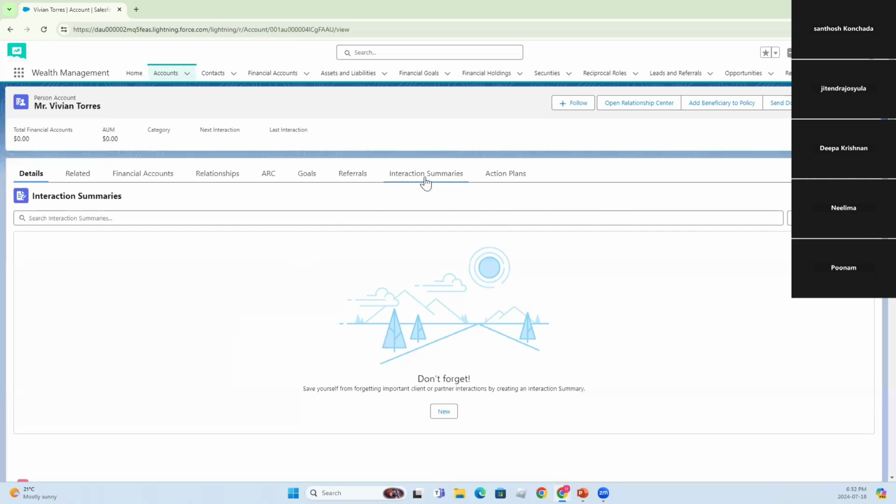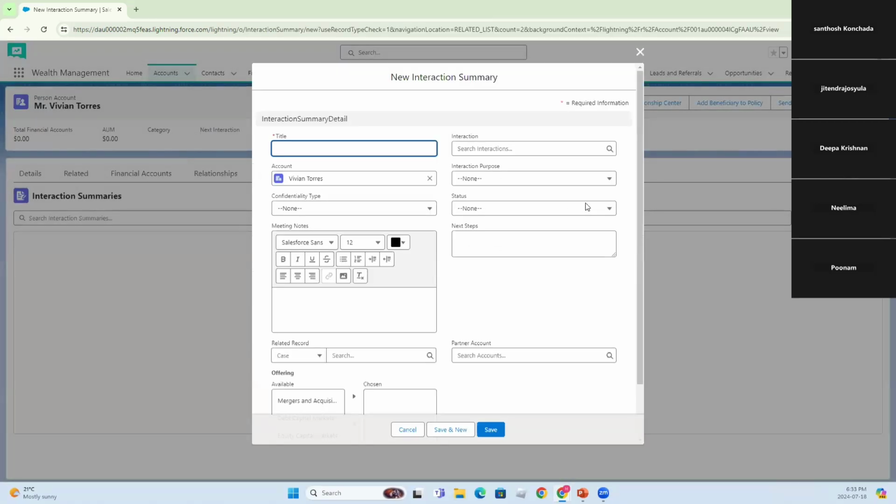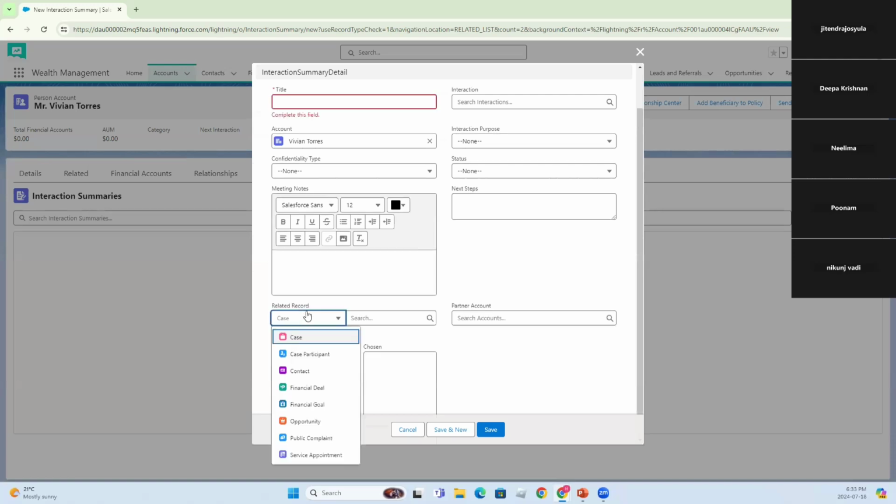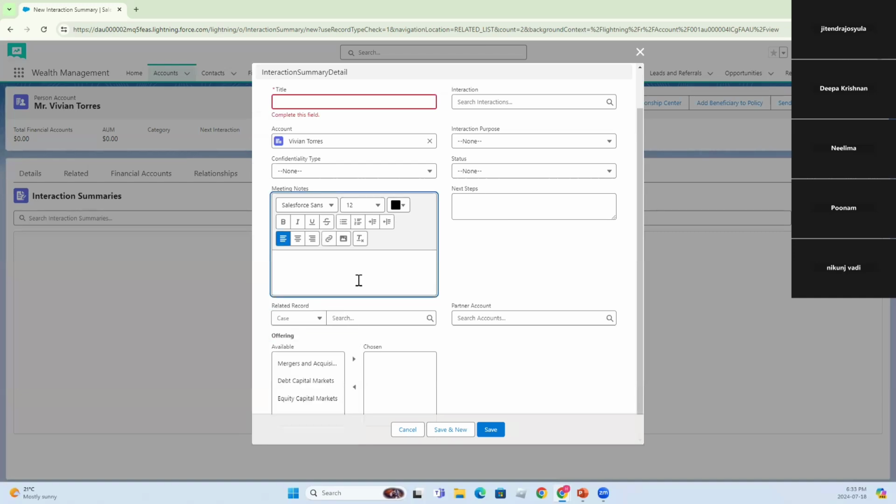Somebody asked me about the interaction summaries, the summaries which are recorded, right? Salesforce has many things. You have notes, you have objects such as comments, like case comments, you have tasks, you have events. So interaction summary is being used in FSC. You can say it's an extended version of tasks, a mixture of task and notes. The good piece is that you can create a case from here as well. You can link it not just with the account or contact, but with some other object as well. And you can keep those notes here.